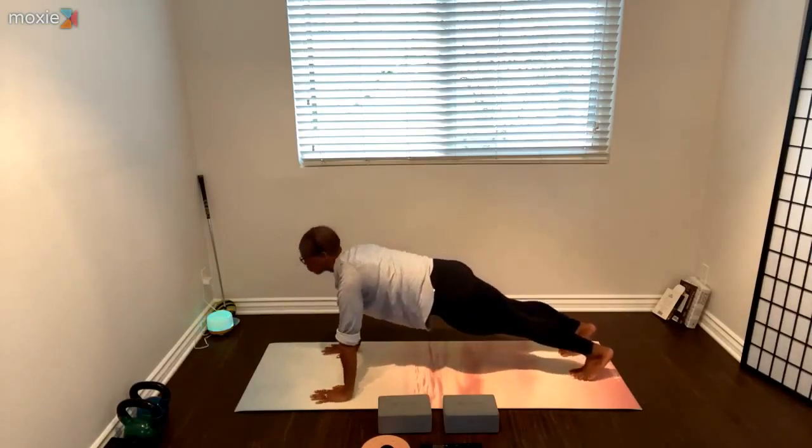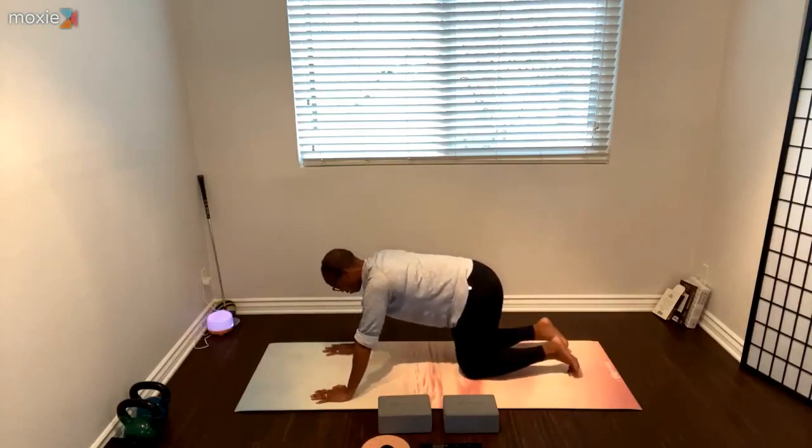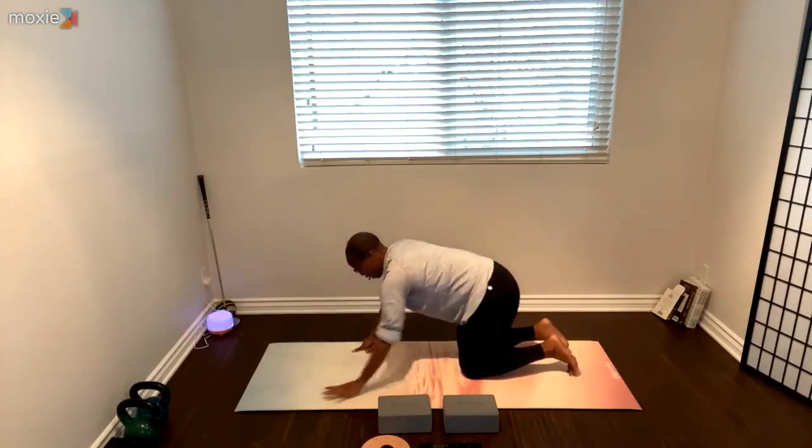So breathing in, keeping our shoulders down from our ears. Let's hold our plank. 5 breaths. Holding the core tight, engaging the core makes it a little easier. 2 more breaths. Excellent. Exhale, drop the knees however you are in your planks.